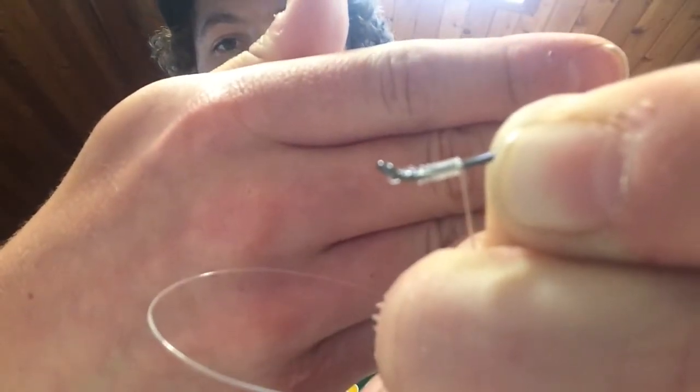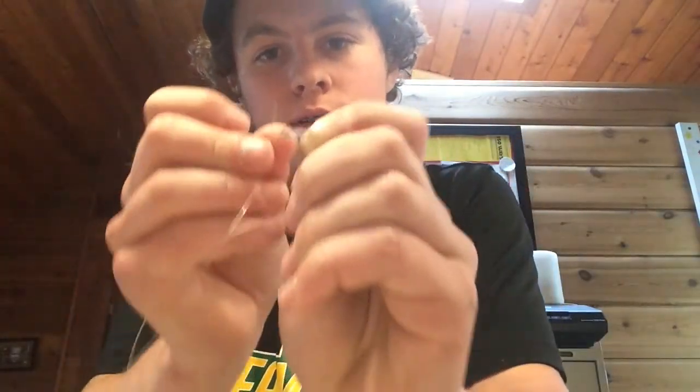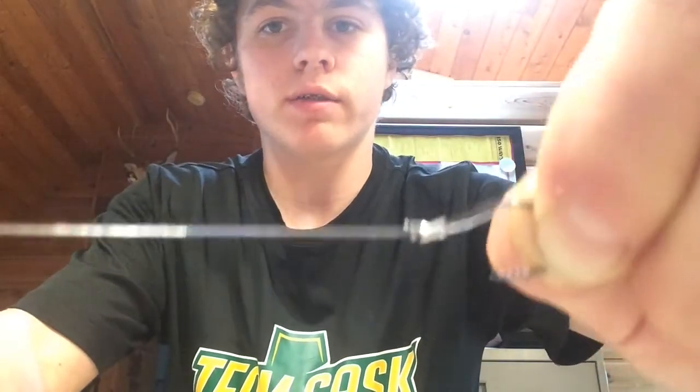The wraps don't want to overlap, so don't try to overlap them — 1, 2, 3, 4, 5, 6, 7, 8, 9. Then you're going to take your other end of the line and put it through the back side of the hook. Before you pull it, I usually take my fingernail or finger and push the line to the eye of the hook so it's nice and tight. Then pull it tight — you now have a nice secure knot. Don't trim that tag end yet; you'll do that later.